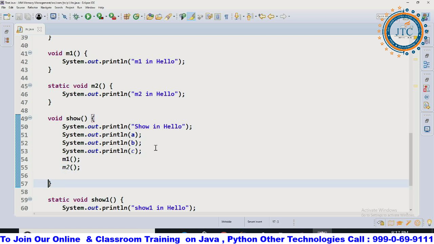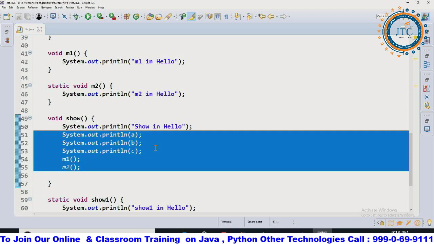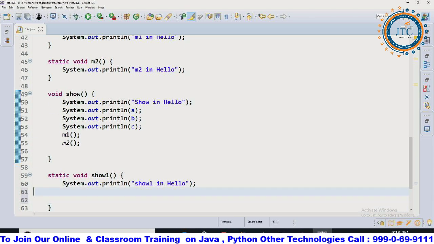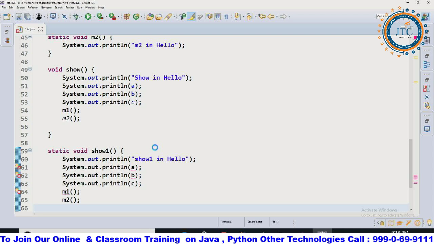Now here the same piece of code I want to write inside the static method. A, B and C, all these things I am going to write inside this, correct? So when I am writing A, B and C, see here, A I am commenting it, B I am commenting it, C as well. Here M1 also I am commenting it at present. Initially I am commenting, or let's not comment it. We will understand the reason why it is giving the error here. At present we know that an instance member of a class cannot be accessed directly inside the static context.